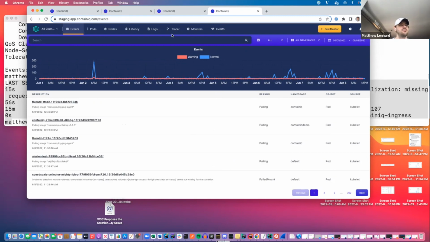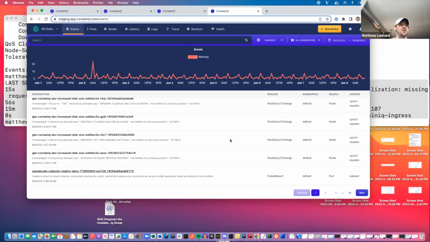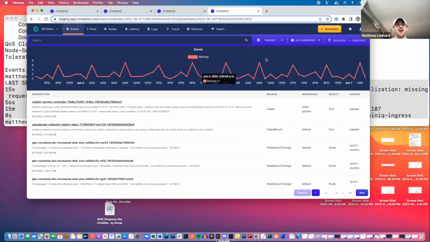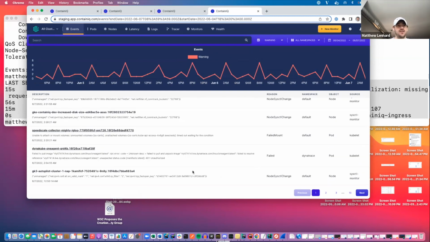Another super common use case is looking at your warning events, because you might not even realize what you should be looking out for: the warning events fired and now they're gone, so you don't even know. So I'll open up the warning events, drill into a given time period, and paginate through them to get an idea of what happened over the past 24 hours in relation to warning events.